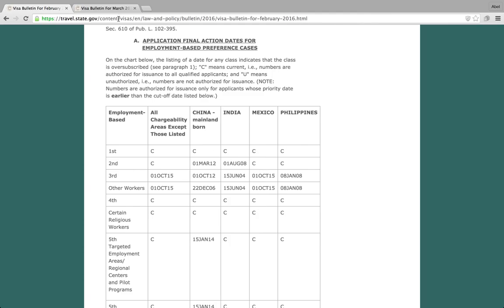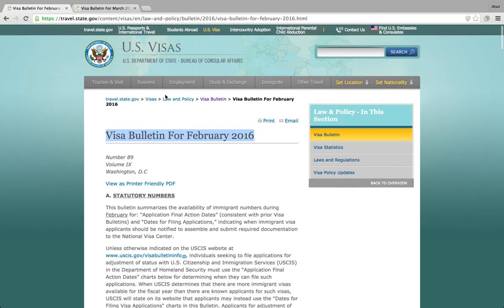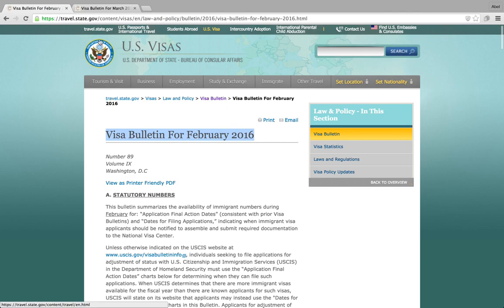So as you can see, the link that is being supplied on travel.state.gov is not right. It's opening the February visa bulletin, so check it properly, and hopefully there's no mistake that will be coming up. They will probably correct that soon, because anyway the April visa bulletin should come out.